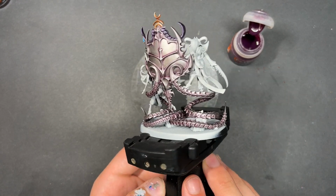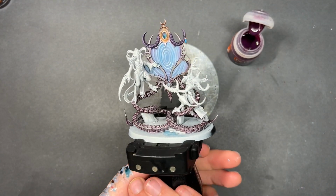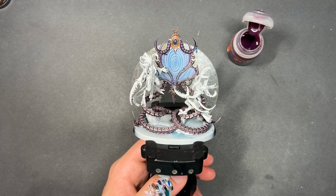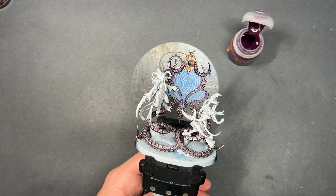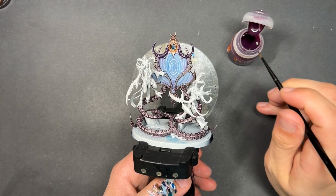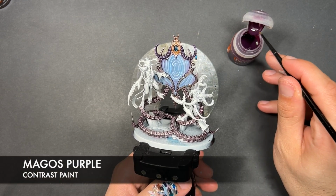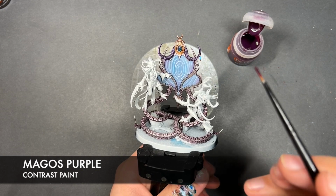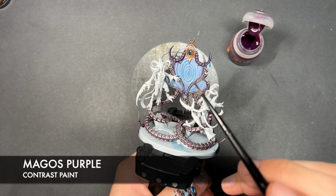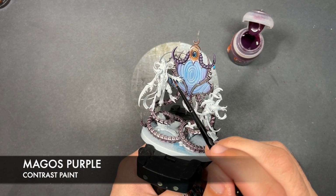And it looks pretty awesome, even if I do say so myself. So what we're going to do now is move on to painting the two demonettes, or heralds, whatever they're meant to be. And the colour that we're going to start with is Magos Purple. I'm going to be using this on all of their soft clothes. So we've got areas, for example, such as the sleeves.